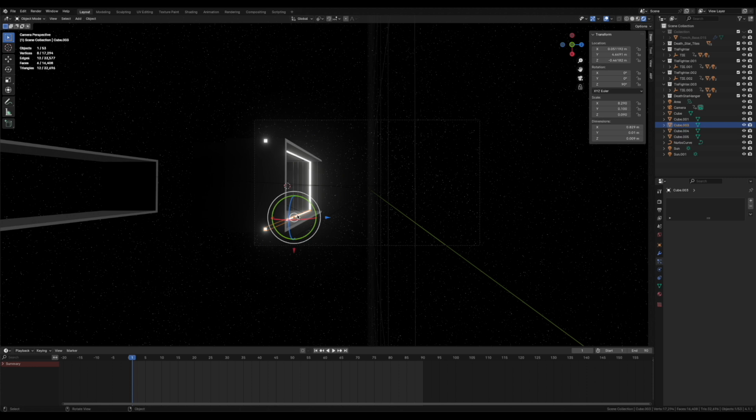Now, my docking bay is very rudimentary. In Star Wars, they were sort of a hexagonal shape, had little corners here that weren't 90 degrees. I was not that good at this point in time in my Blender career. And quite frankly, I was fine with that. As I was learning, I just had to do what I could do and not worry about being perfect, because if I was trying to be perfect, I would never get anything done. My stars are a particle system, just so you know. There's plenty of information on how to make those. But I did use an actual particle system for my stars.